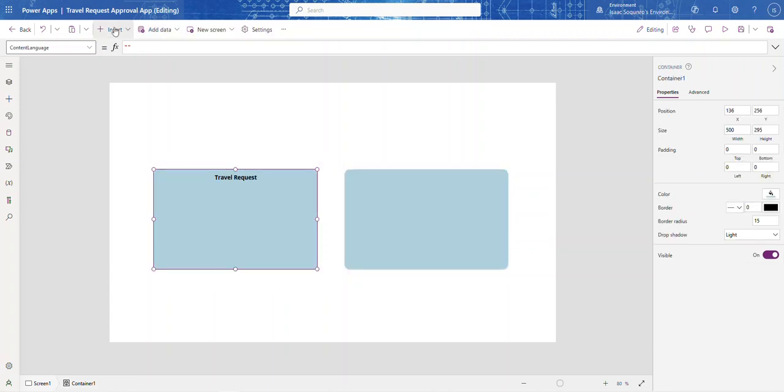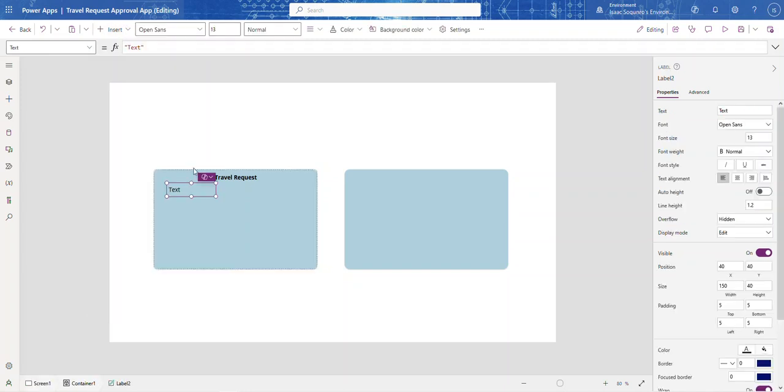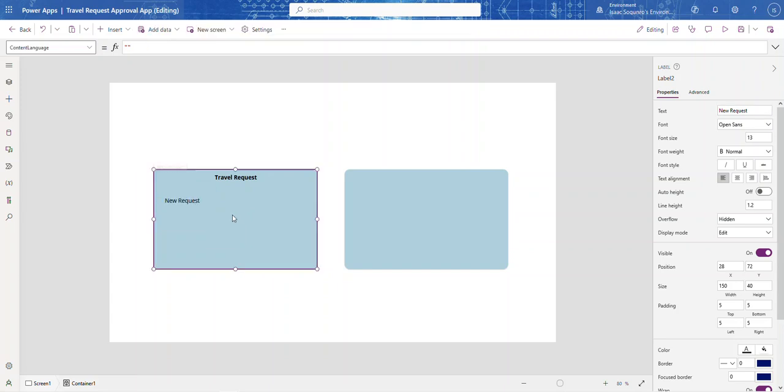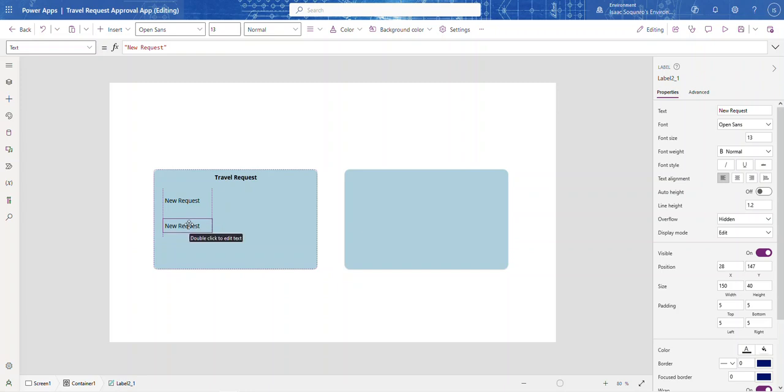And let's get two more labels. Let's say new request. I could also make that a button, but we can leave it as that. I'm not a designer, so if I was working on a team, the designer would take care of all this. Let's call this my request.